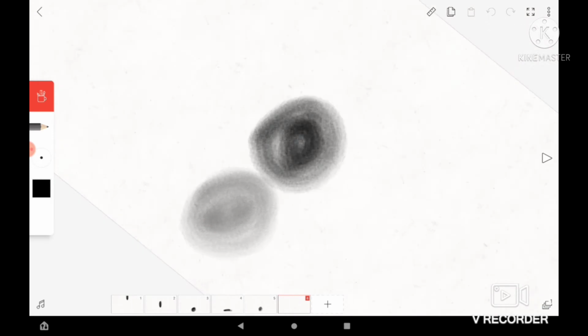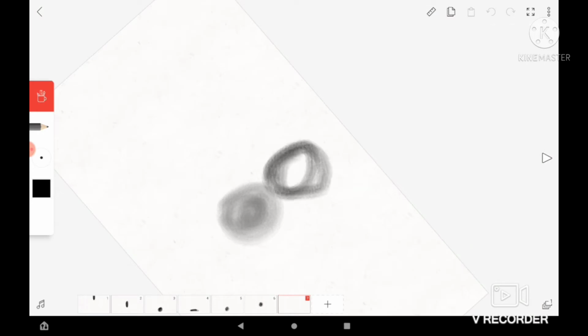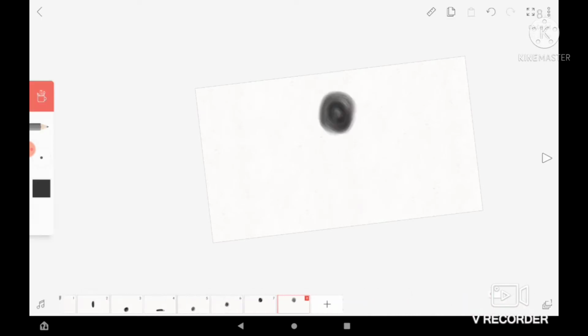Cons about it, the fill bucket, it doesn't do it quite right. It just leaves this little tiny white pixel screen. Looking at it far away, it's fine, but when you're looking at it up close, it doesn't look the best. But other than that, Flip Clip's really good. And this is why I use Flip Clip. This is why I love Flip Clip. Yeah, that's all I have to say.